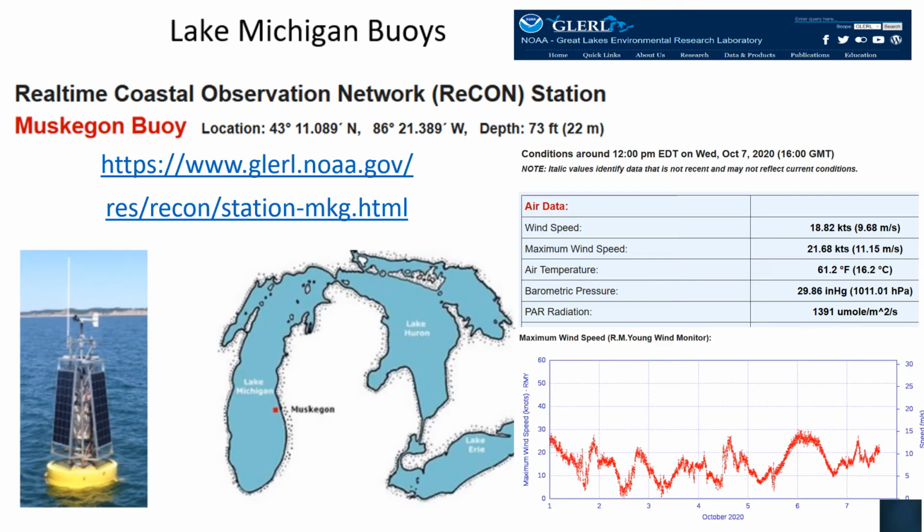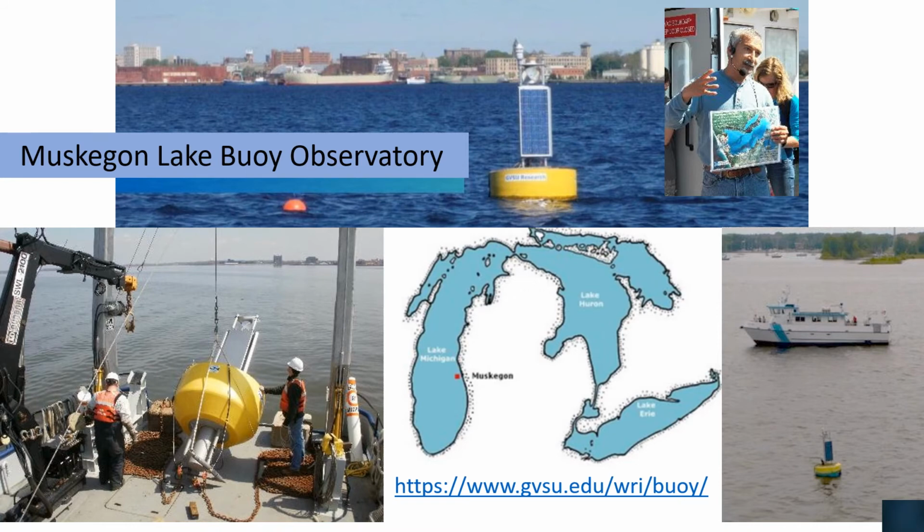Our partnership's hydrology measurements are taken in Muskegon, Michigan. We're fortunate to have two buoy observatories nearby. One is in Lake Michigan. Another is on Muskegon Lake. Students who are on our research and education vessel are able to take their hydrology measurements and compare them with what's going on with the buoy at any particular time.